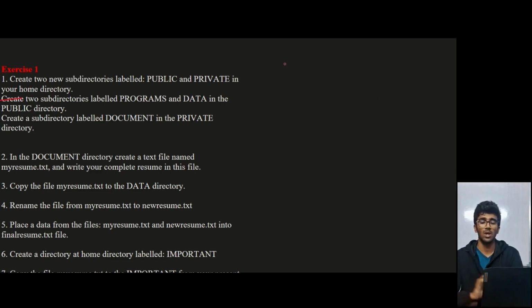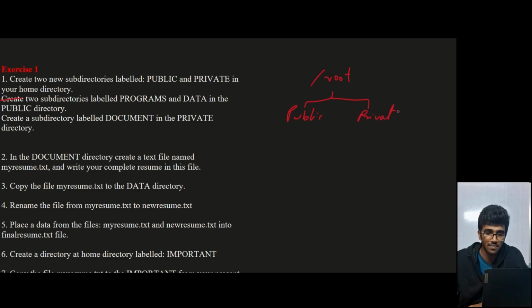Now Linux always has its file system as an inverted tree structure. Initially you have the root, and this is the home folder. Whatever you create, for example here you created public and private, they come under it.